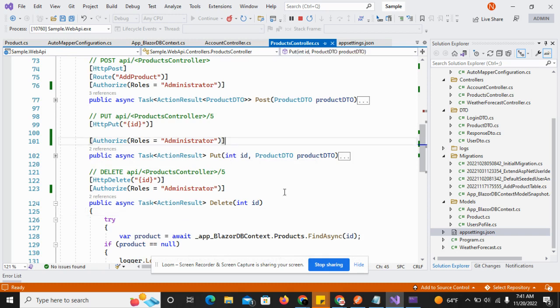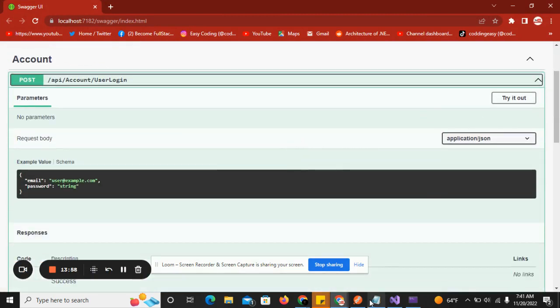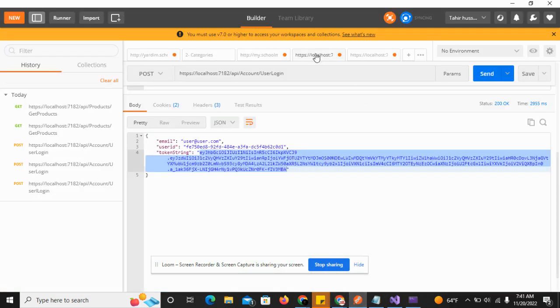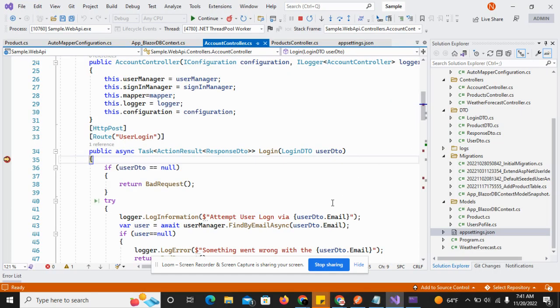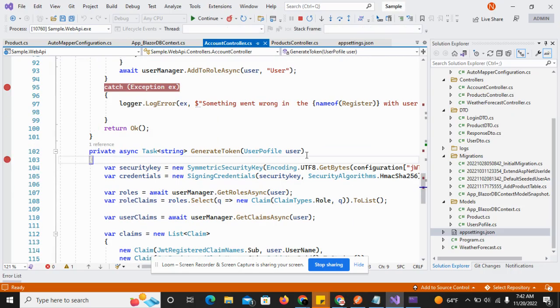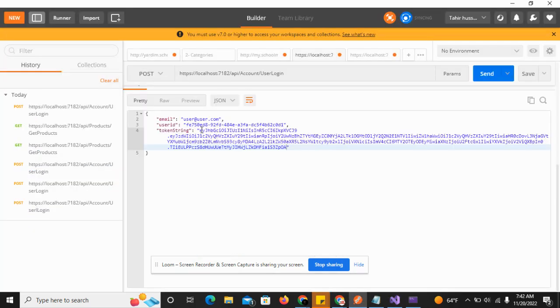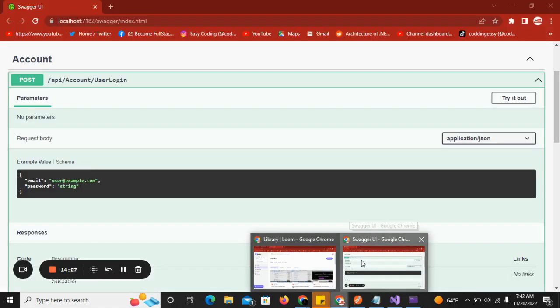So just go to the API and try it here. Hit it here, and it has returned the token. As you can see, every user can get the data.